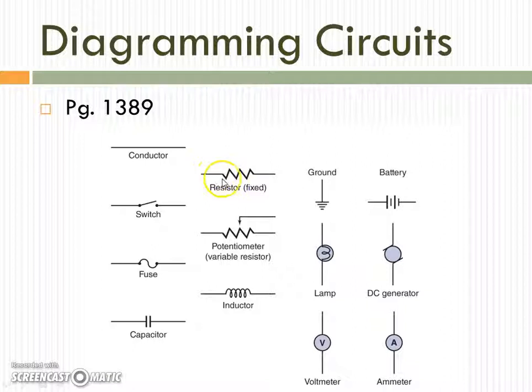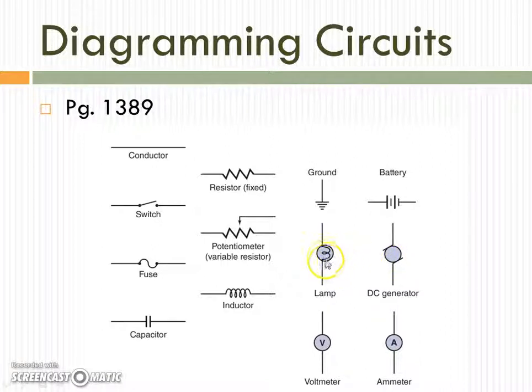Resistors we're going to draw as this jagged zigzag line. And we will be drawing some resistors in when we start diagramming circuits. We will not be using switches, fuses, capacitors, inductors, or potentiometers. We won't need to talk about grounds, but you will need batteries. So when you draw your battery, you will need these 4 lines to depict where your battery source is. We won't do DC generators.